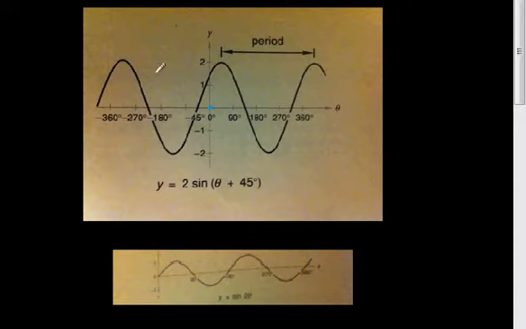So this would be from 0 to 360. This is one period. It's going up. If it would have started here, it would have gone, like a normal sine curve that we look at, that's one period. It goes up. Let me just draw this here. And it would come down to -1 and back to 360. A period is the space that it takes to complete one whole cycle. So going up, down, and up would be a period.